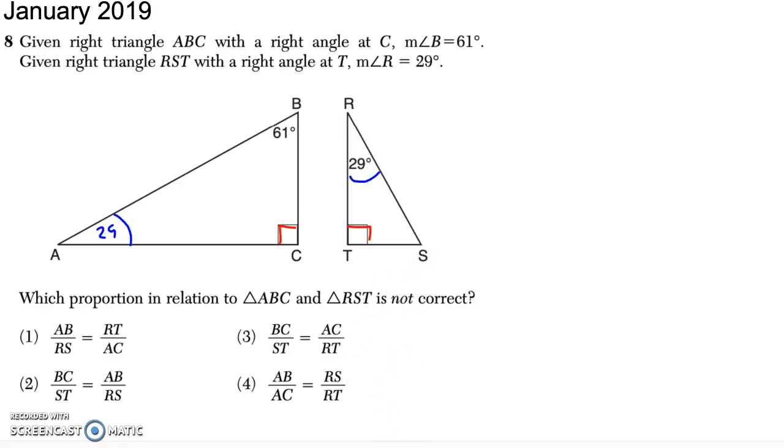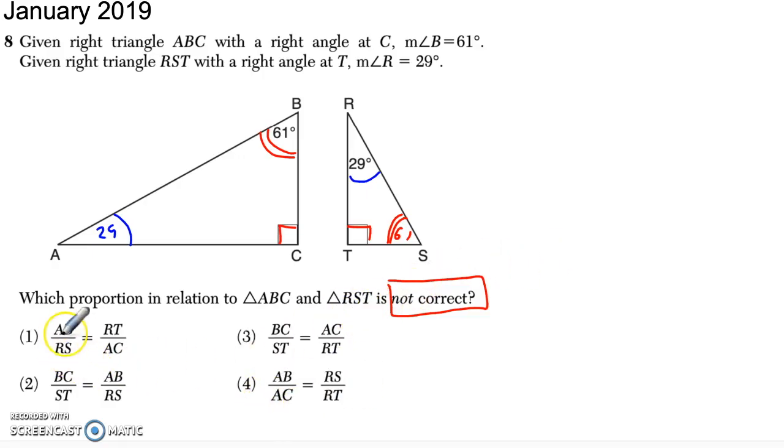So here we go. I've got a right angle and a 29-degree angle in each triangle. That makes them similar. Just to round this out, I'm going to go ahead and mark this one 61. And that'll be my double tick angle here for 61. And now I can go to look and write a proportion. Now what's different about this problem is they've written the proportions for you. Your job is actually to find the one that is not correct. So there's really no shortcut. You're going to go through each choice one at a time and check if it's correct.